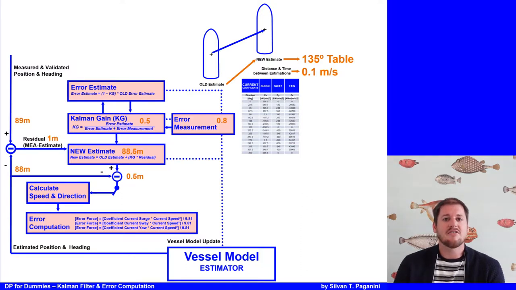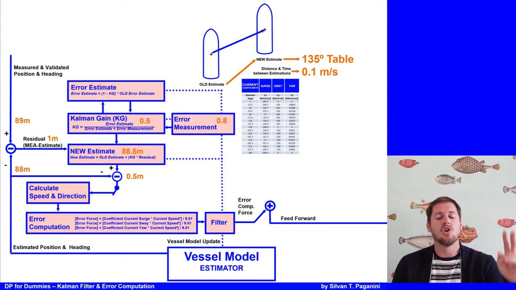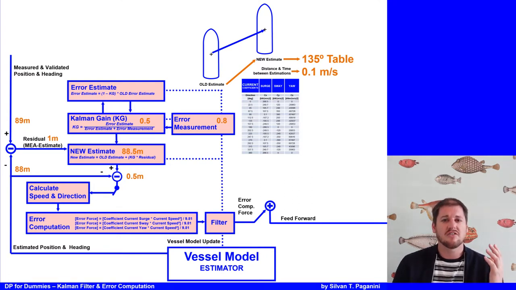The calculated error force is then put through a low-pass filter with a long filter time. As an example, the filter constant is around half an hour with the Kongsberg DP system, or only 12 minutes with Alstom. I explained in the wind lecture how a low-pass filter works, if you are not sure anymore. The output from the filter, the error force, also called current, is then like the wind force feed forward as an external force to the actuator, means to the thrust allocation with a huge delay, due to the long filter time.